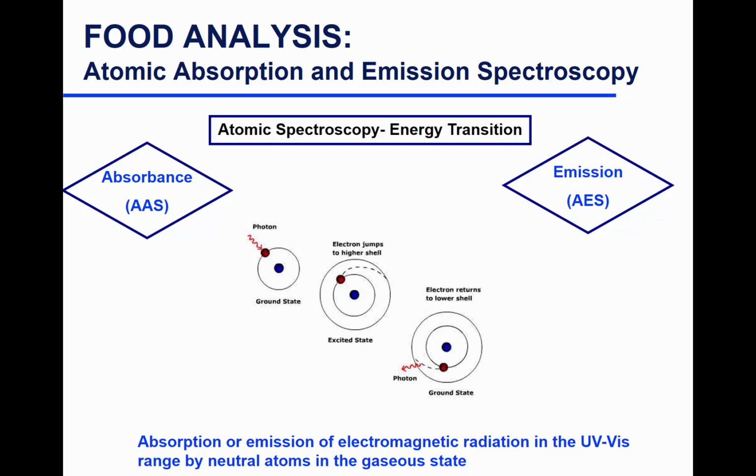So again, a reminder, in atomic absorption, we are measuring electronic energy, or it's the absorption of electronic energy. So basically, a photon of light hits, an electron transitions into a higher shell, and that would be an excited state, and then when it releases its energy, part of it is heat, part of it is emitted as a photon of light, and that would be measuring emission. So all of the mineral elements can fluoresce or can emit light. So sometimes we measure absorption, sometimes we measure emission, depending on the instrument that we have.